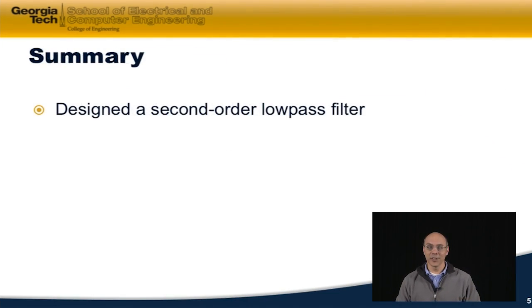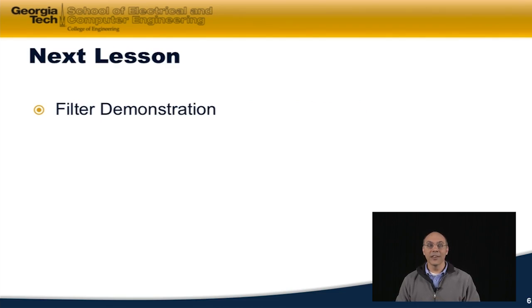So in summary, during this lesson, we designed a second-order low-pass filter using the design equations that we've talked about in previous lessons. We looked at some practical design considerations, and we examined the behavior of a simulated version of our designed filter. In our next lesson, we will look at a filtering demonstration where I demonstrate for you, using active filters, the extraction of particular frequency components from a signal.